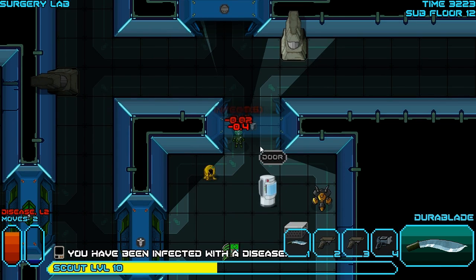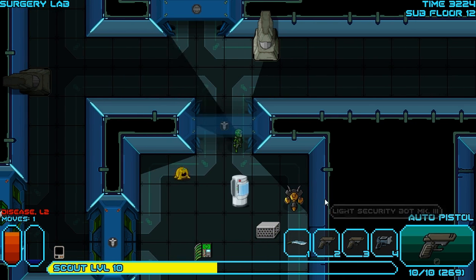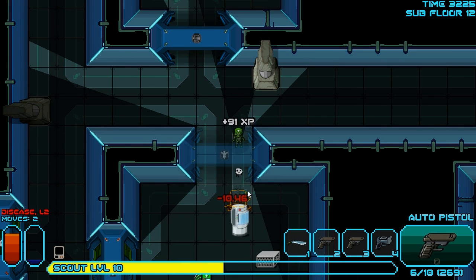We've been diseased. Awesome. And this is a light security bot Mark III, which can potentially give us some problems. For now, though, I'm not too worried. We're just going to try and get out of line of sight. Our new armor makes it a lot less dangerous. Anything with bullet damage hurts a lot until you can get better armor.